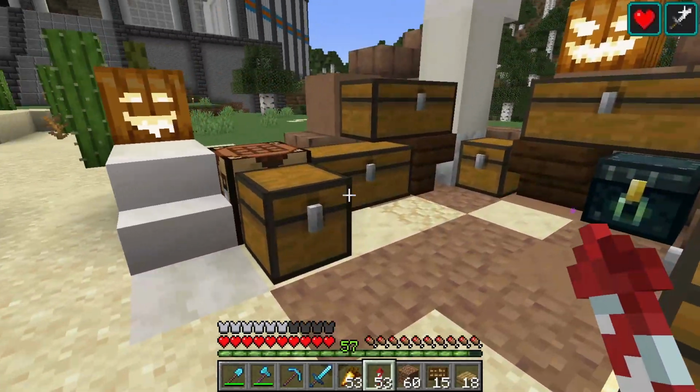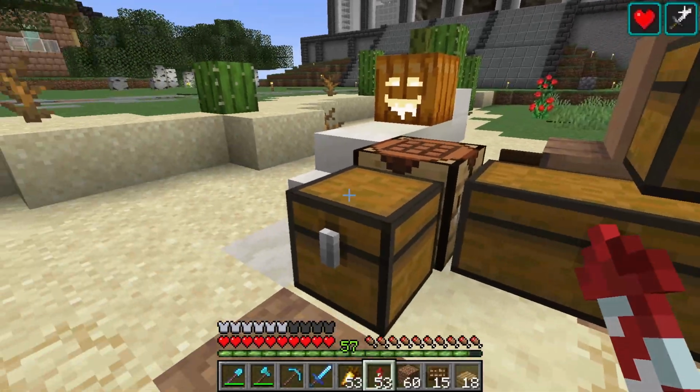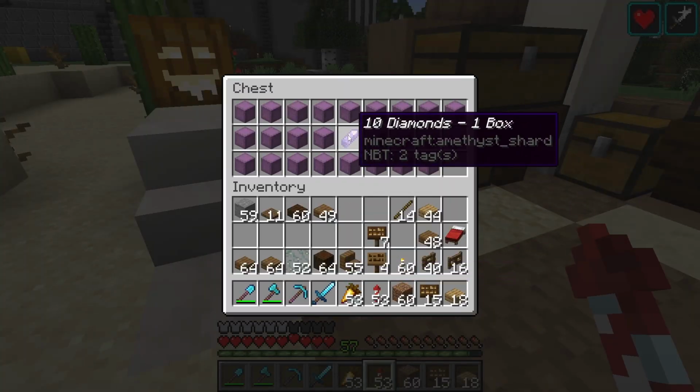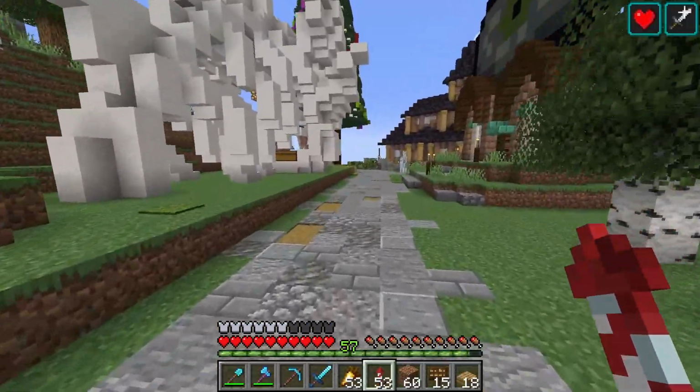And was it just sand? Okay, so red sand and the regular sand over in this area. Ooh, I didn't know he had shulker boxes worth. How much? How much? 10 diamonds? Not bad. Okay. Save me some time for actually digging.